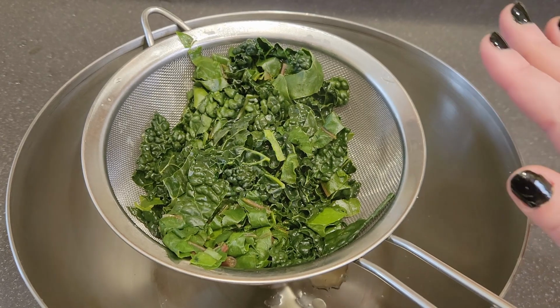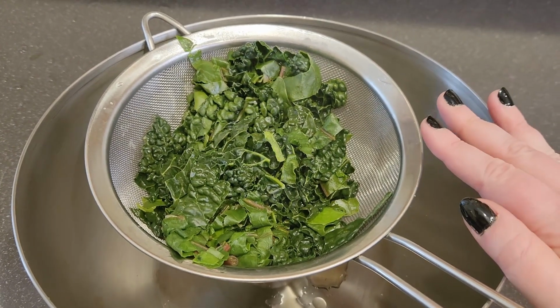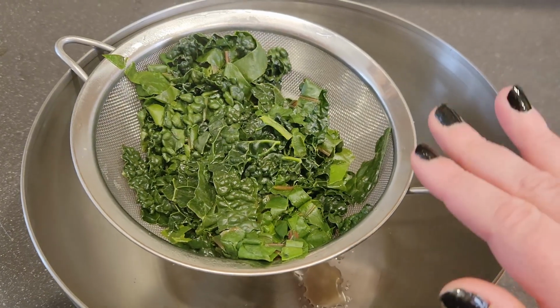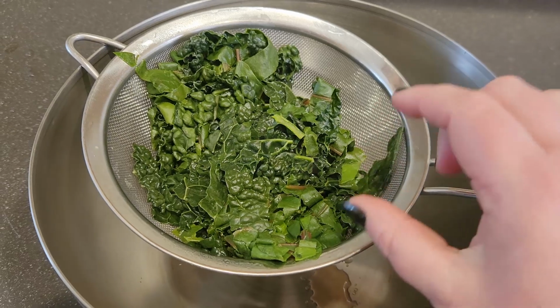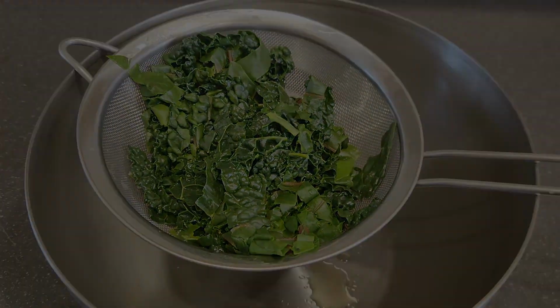And I have a few friends who can't handle raw greens or don't like raw greens, so this is a good recipe for people who feel that way as well. So once this is cool enough to touch, I am going to go ahead and squeeze out the rest of the liquid. So I'm going to let this rest for a few minutes.